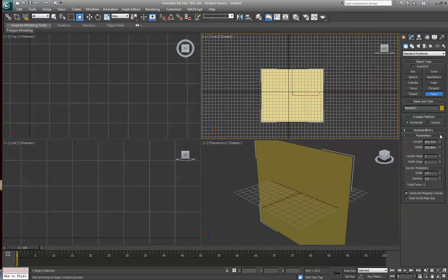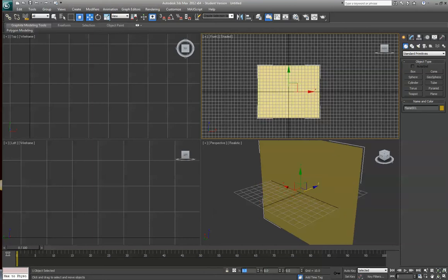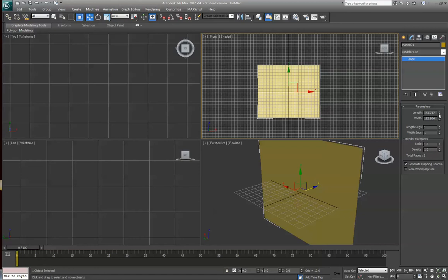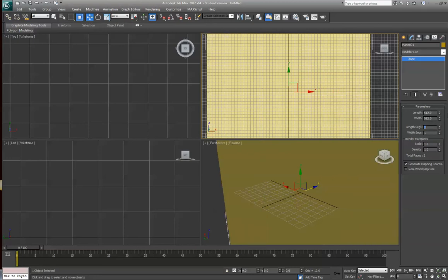Once I create the plane, what I want to do is center it, so I'm just going to switch to move and zero out the coordinates here, and I want it to be a perfect square, so let's go 512 by 512.